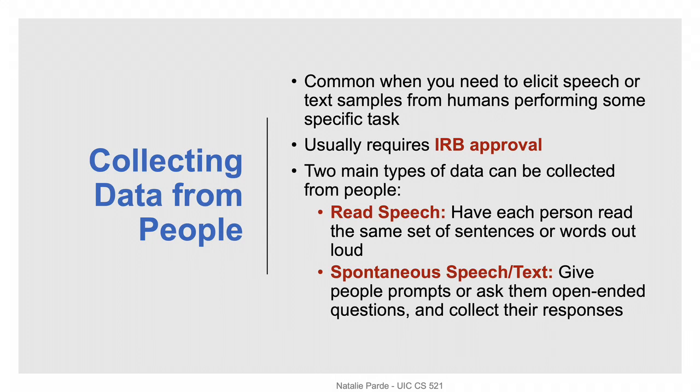This is where you give people a specific prompt or question and then collect their open-ended response. The natural variety in responses makes this type of data collection very useful for NLP applications that seek to distinguish between different groups of people. For example, people may exhibit different linguistic traits based on their cognitive health status, mental health status, or personality type.